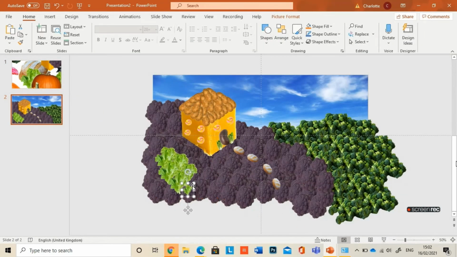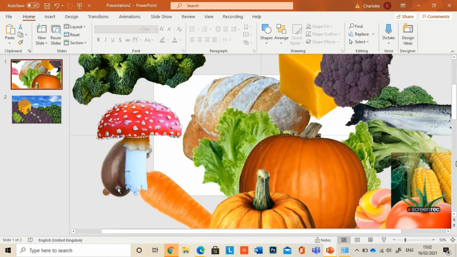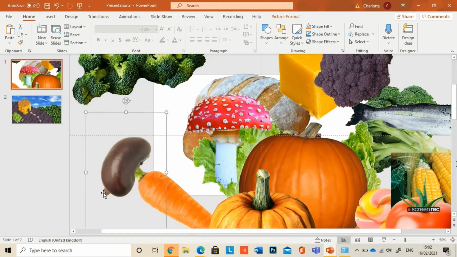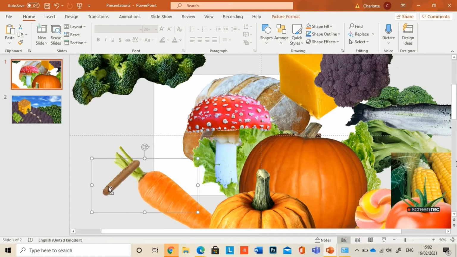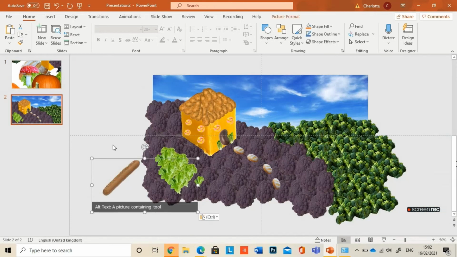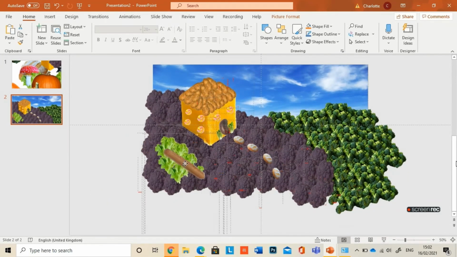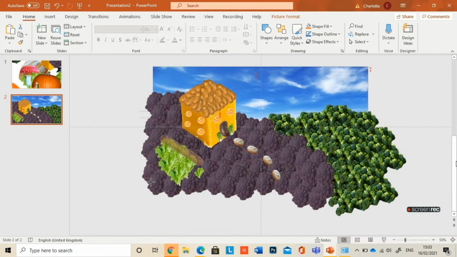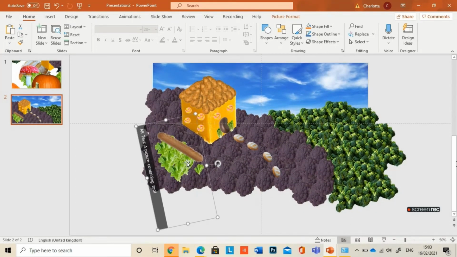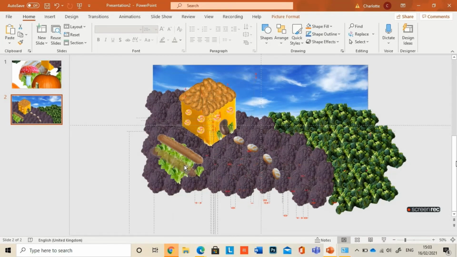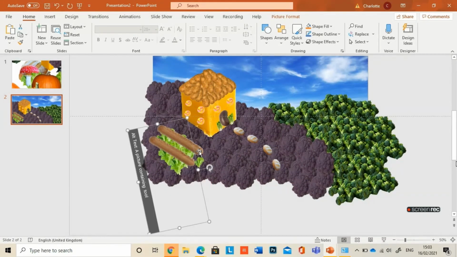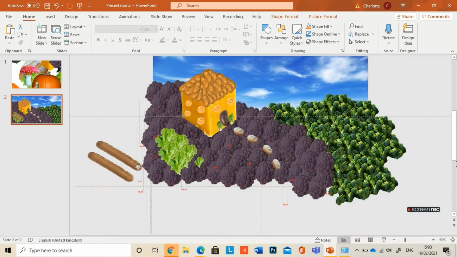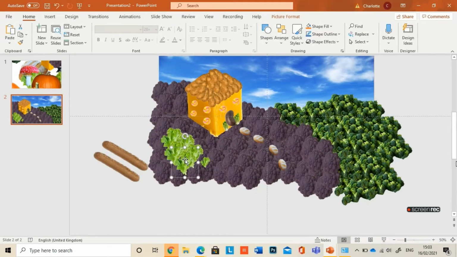Kind of like an allotment in the garden, but I thought that the sprouting cabbages looked a bit too bizarre on their own, so I just sort of added to this. I used this chocolate finger to make it look as if it was sort of soil, or that sort of raised beds that you get when you plant potatoes and things like that.